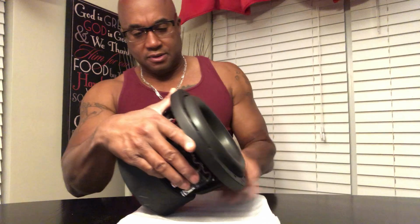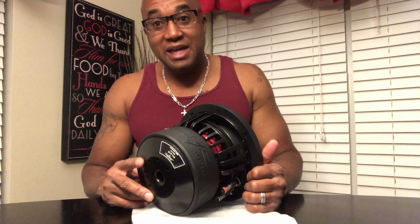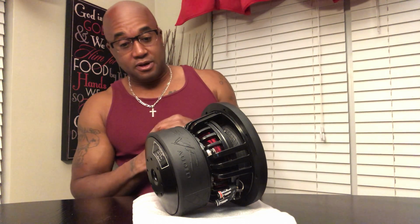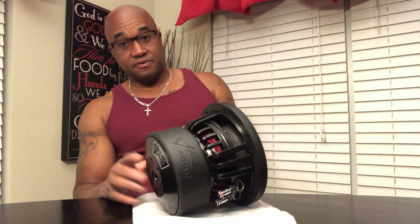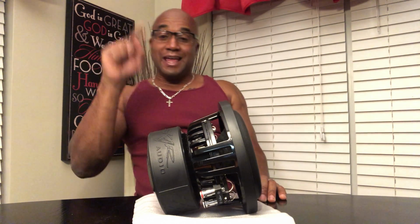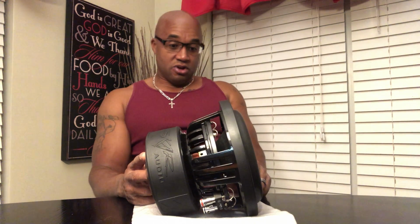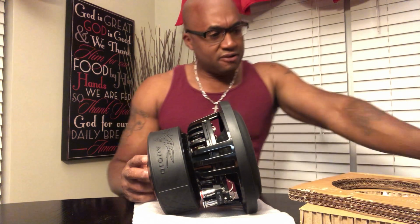Now, before we go any further, this motor is the same motor that was on the MA8, Skar's MA8 subwoofer, which was their SPL subwoofer. I was not impressed with the MA8, especially as an SPL subwoofer. It was okay for the price, it only cost you $100. So this is the same motor on a different basket with different soft parts. The MA8 had a single spider. This one has dual progressive roll spiders. 2.5-inch voice coil, high winding height. Looks like that's a 4-layer voice coil.